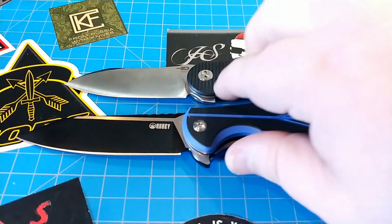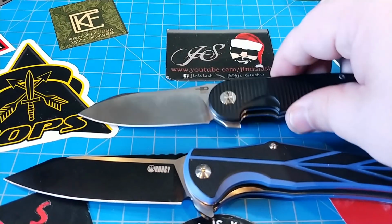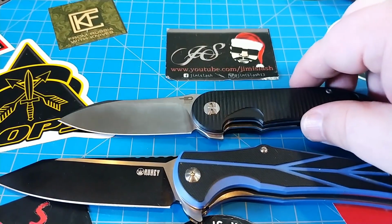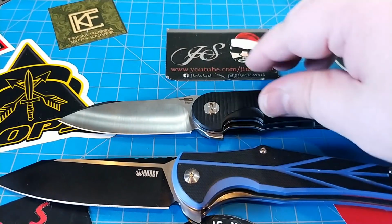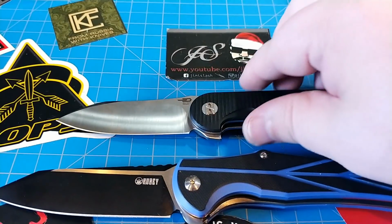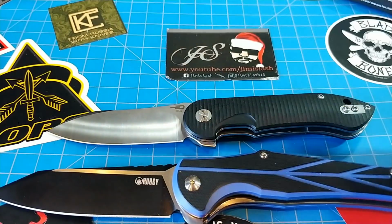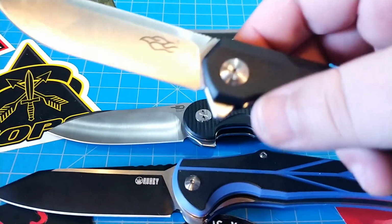But these two, oh man, if I had to pick, and I'm not just going by price, I'm going by, I don't know. I don't know yet. I'm serious, I don't know. Let's pull something else out. Let's pull, what is it? Oh, all right, we're going to pull this one out. This is one of the big ones of the year. The Firebird Ganzo FH11. Holy heck, this thing.